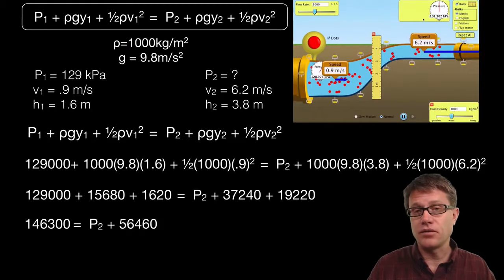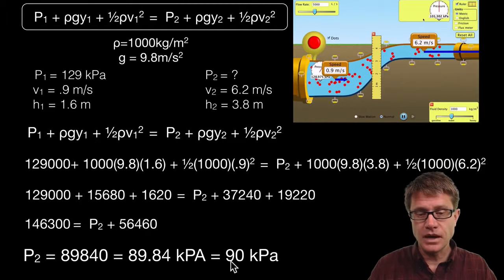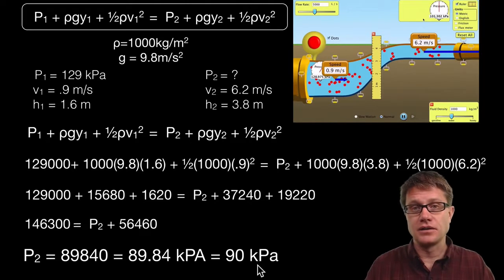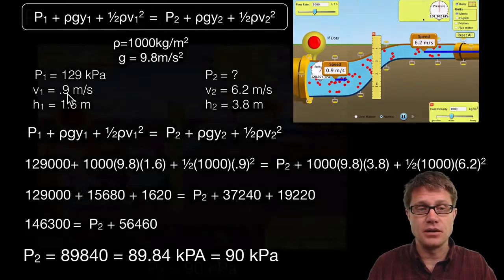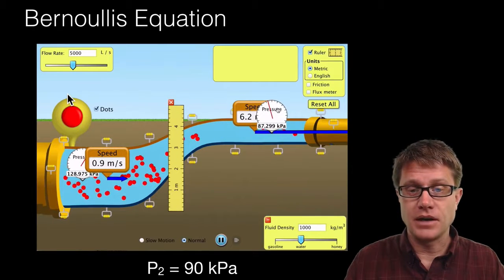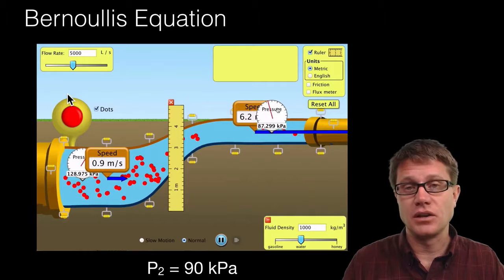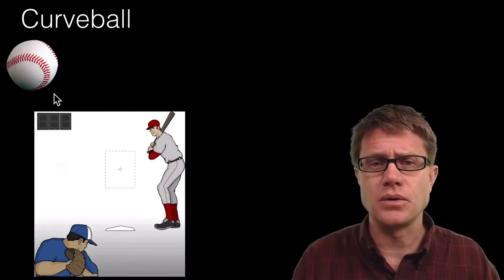But we're simply solving for pressure too, and so using significant digits, I'm getting around 90 kilopascals on the right side. And that's because I'm limited by this. It's not a very precise measurement in the velocity. So let's test that and see if that comes out. On the right side, it's around 87 kilopascals. So it's around 90 kilopascals. And so we can use Bernoulli's equation not only to calculate, but we can use it to just analyze confusing situations when we have a fluid.